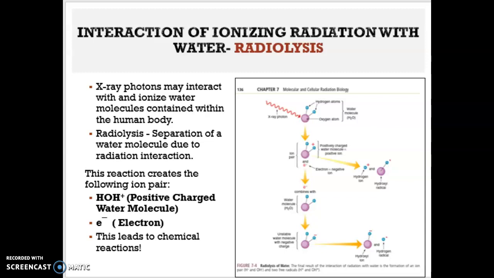Now these molecules are unstable, they're free radicals, because they have unpaired electrons in the outer shell, and therefore they are chemically reactive. The image to the right here gives you a picture view of what this is all about. It may not be very clear. It is in chapter 7 of the textbook on page 136 if you'd like to have a look at it there.